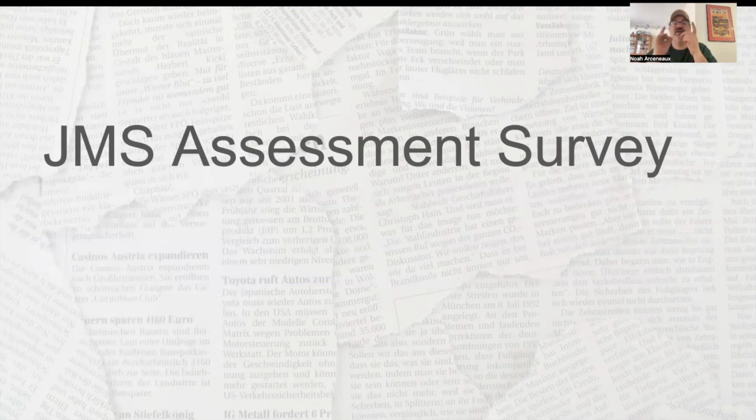All right, now we're really getting into the weeds. This stuff, I don't want to take time on it, but it does confuse people. Very early in the semester, you need to do something called the JMS assessment survey. This is a way for the School of Journalism and Media Studies to evaluate our curriculum and to see if we're actually teaching the things that we intend to, and is our curriculum doing what we want it to.